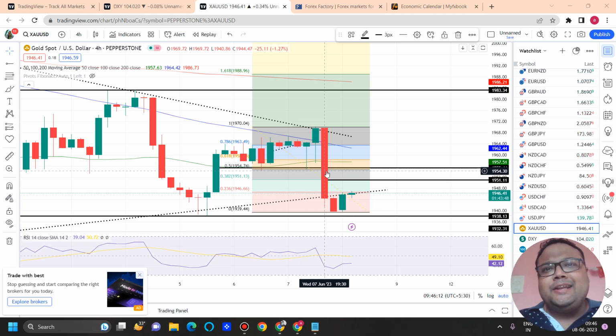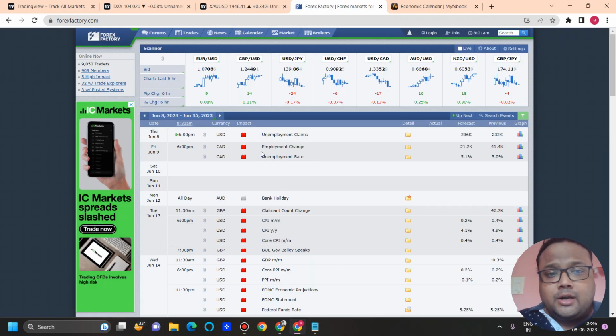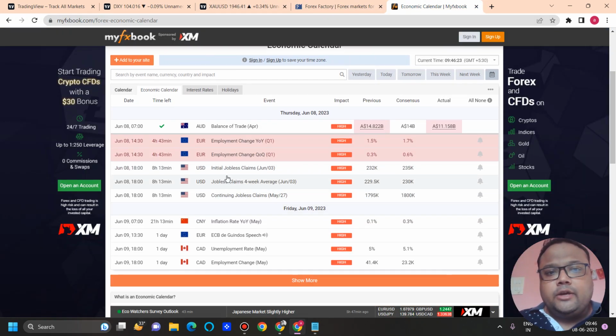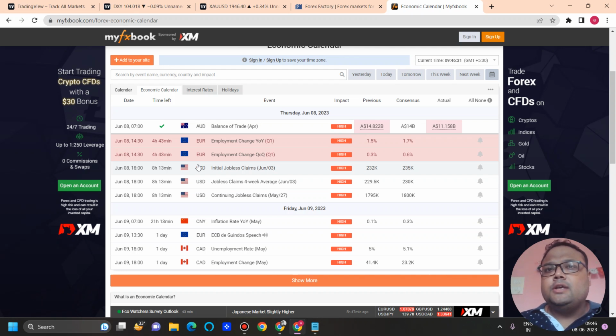So let's look at the trading opportunities for the day. But at first we need to look at the economic calendar. Today we have news, so my dear friends, please be careful. You can see here that during the US session we have news coming up on initial jobless claims. So market may be volatile. Yes, market will be volatile for a couple of hours, so please be careful with your US dollar positions.